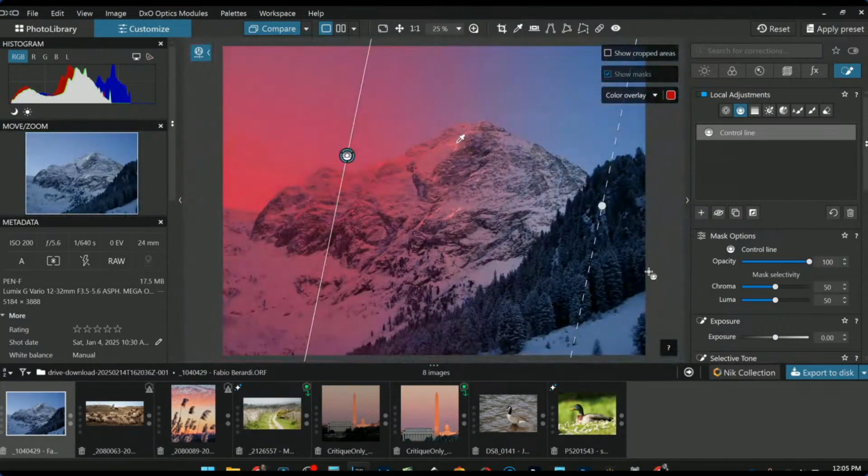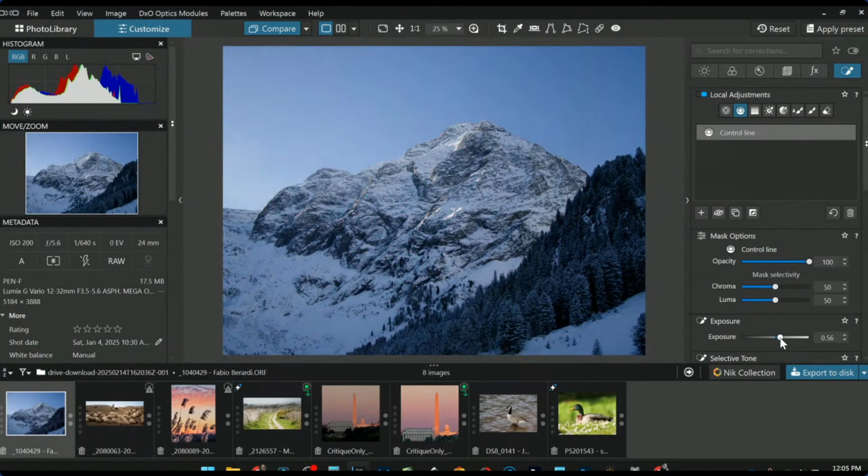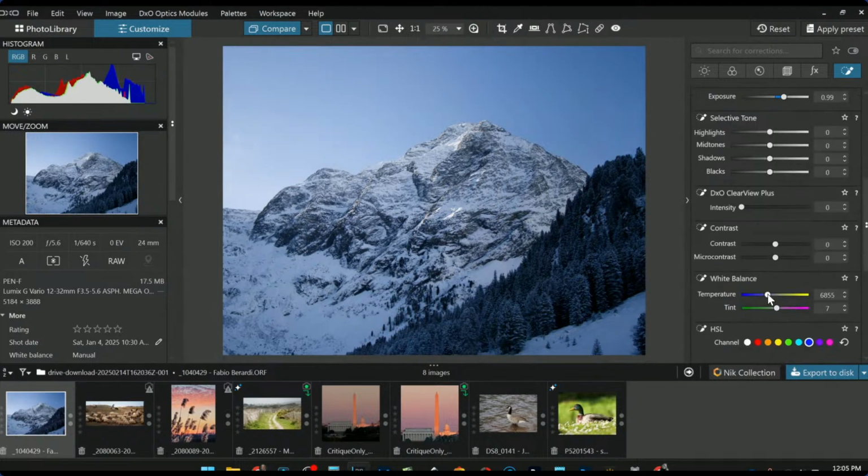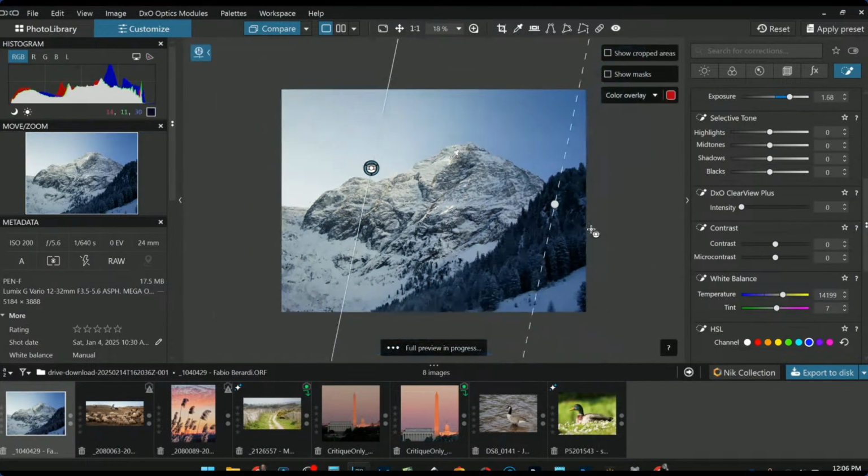Let's see if I can just make this a little brighter and a little warmer. Okay, yeah, that works.